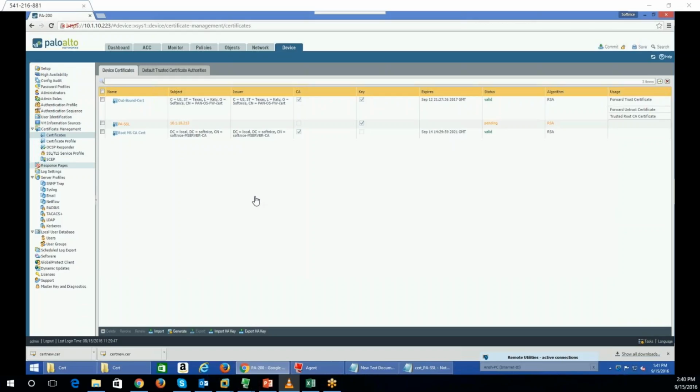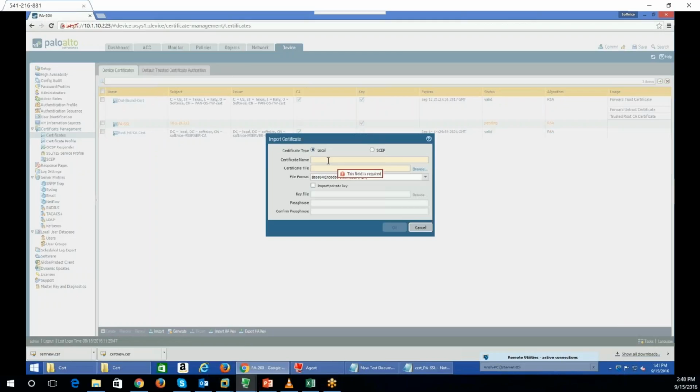Next, we are going to import the SSL certificate. Click on import again. Here we already have one certificate, PASSL, so you need to assign the same name which you assigned earlier. It should be PASSL.